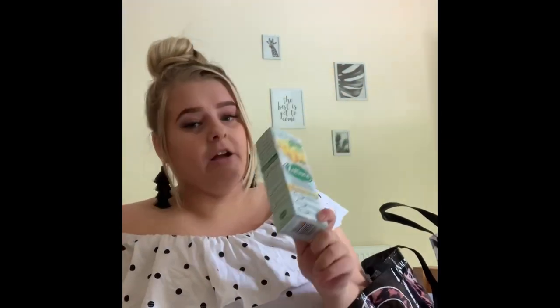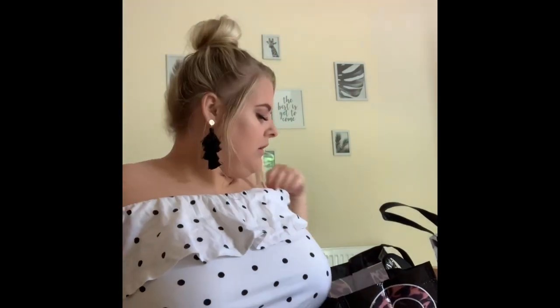The other Zaflora I got was lemon zinc. I ran out of this the other day as well. And when I first got this, which I think was December, I don't know if it was because I was using all the December fragrances, like the cranberry and orange and stuff, but I didn't really reach for this. But no, I do love it. So I'm glad that I found this one. I love the very berry one as well, but I couldn't find that. So I've got that, and this dress is irritating me. So if it comes up, just ignore it.